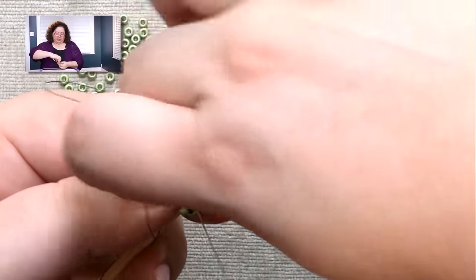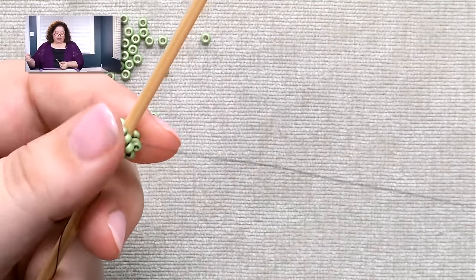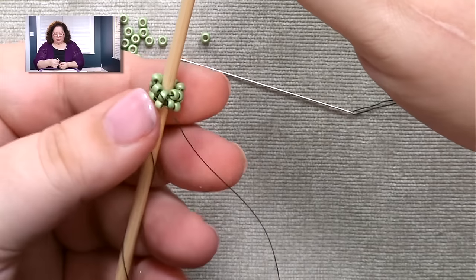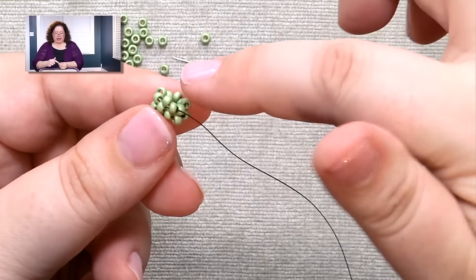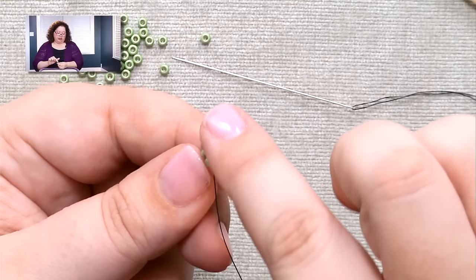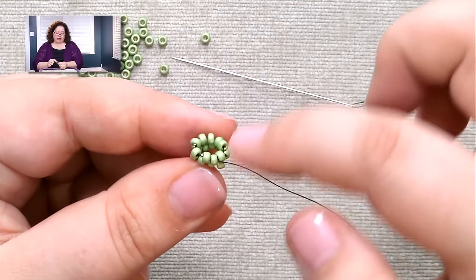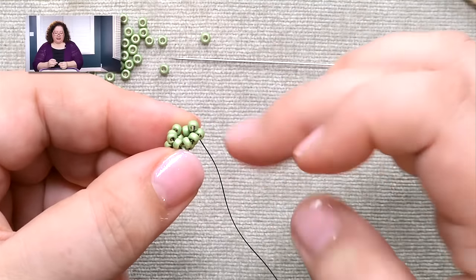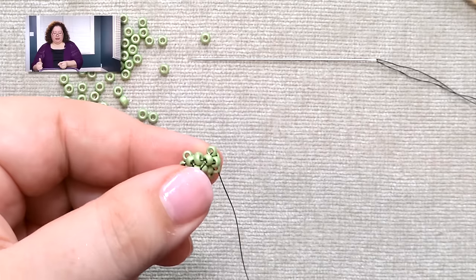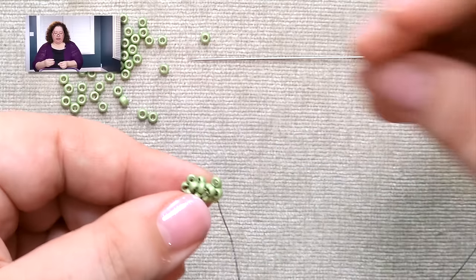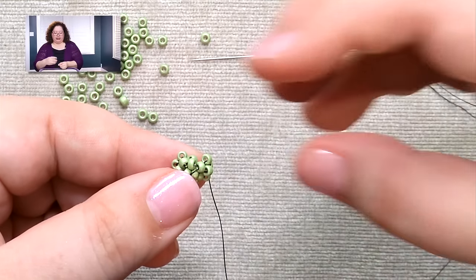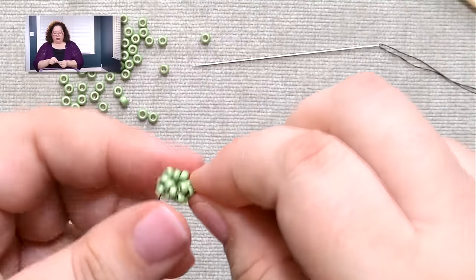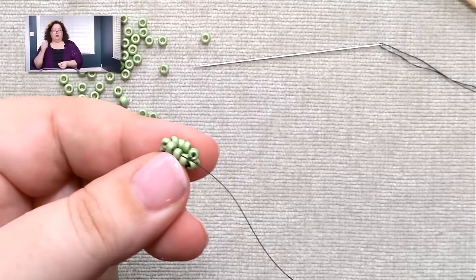And like I said then, for the persnickety, and of course I tend to be one of those, but for the persnickety the downside is you'll never have a straight edge along here. Notice how there's always going to be a little bit of a ramp going on. You're going to always have one spot that's going to be a little higher than all the other spots. And that's why this isn't good for something where that kind of piece is going to show. It really kind of needs to be hidden, so under an end cap, or with fringing, or some kind of embellishment. But odd count peyote is super duper easy in the tubular form.